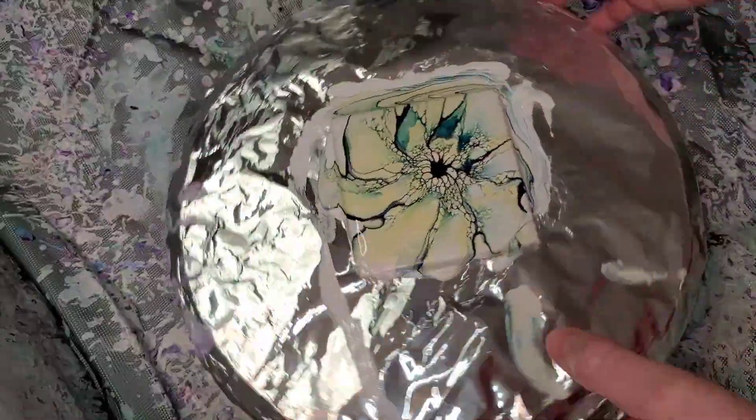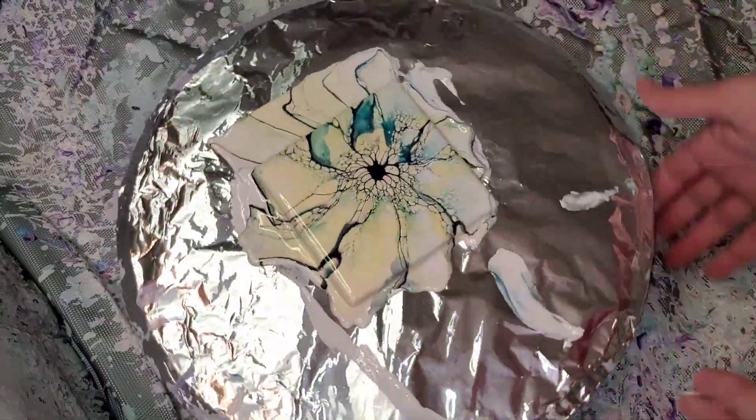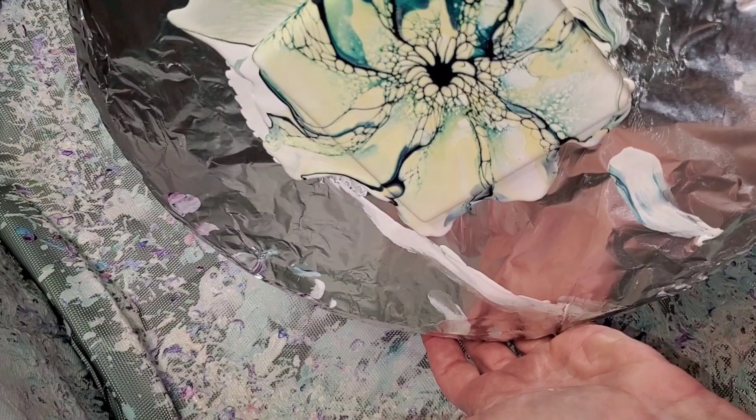So let's give it a little spinny-pour, shall we? I really like these. They're going to look beautiful under resin, especially with that gold sparkle. Heck yeah! Now I'm going to tilt just a little bit. I don't mind if it's a little off-center, but I'd like to get some of that design.